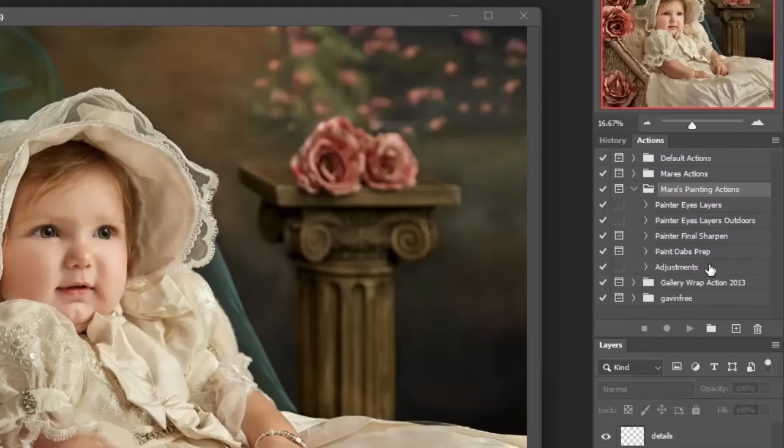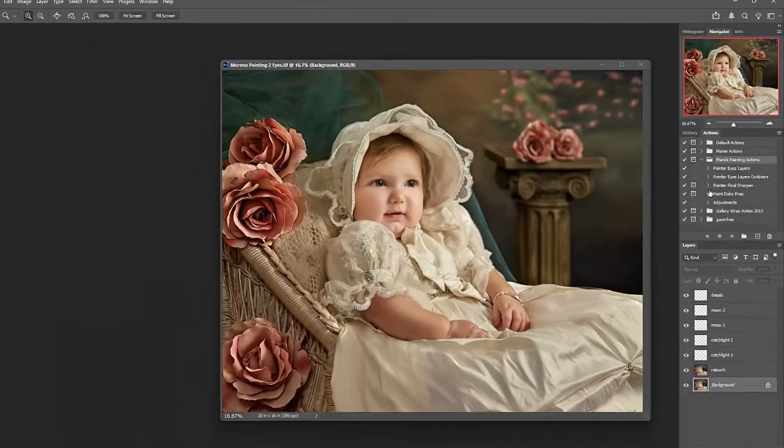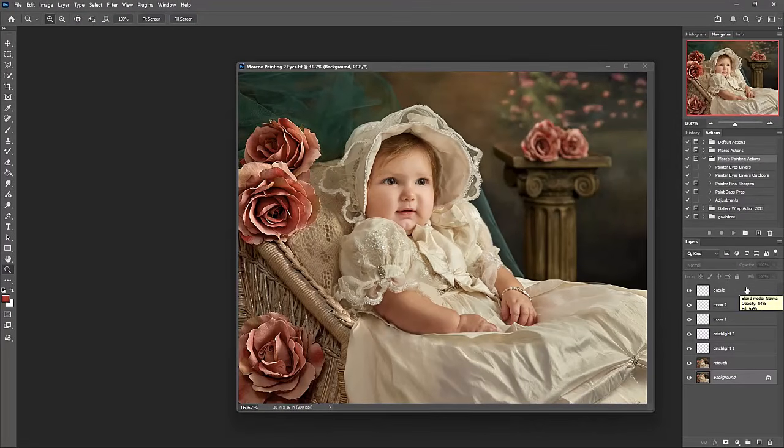And then adjustments are general curves and layers, burning and dodging that I like to add to an image when it's complete. And I'm going to also do a video about burning and dodging as opposed to using the burn and the dodge tool and what's the difference. You can see that I have here play action burn. I have an action called burn and I have an action called dodge, and that's going to be coming up in another video. So the best way to show you how I wrote this action is to rewrite the action.